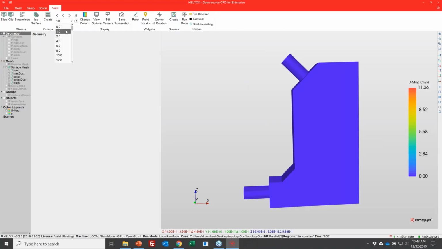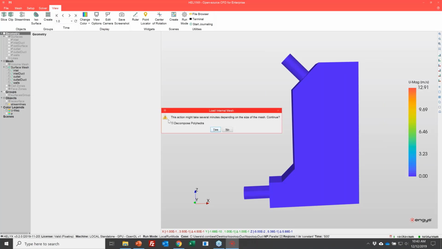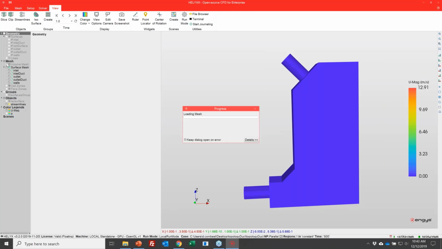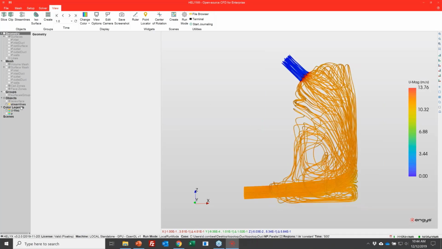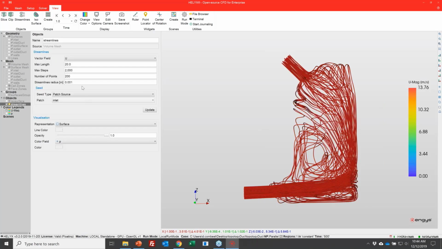Let's move to the first time step. So if you remember those nice, orderly streamlines, let's take a look at the streamlines now, after the primal's been solved, after the initial adjoint iterations have been performed. There we go. All right, so we see lots of swirling.